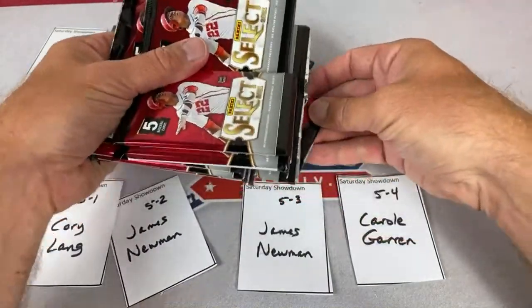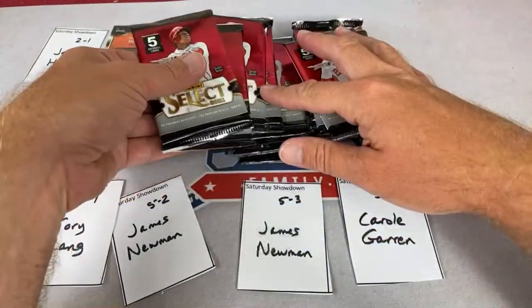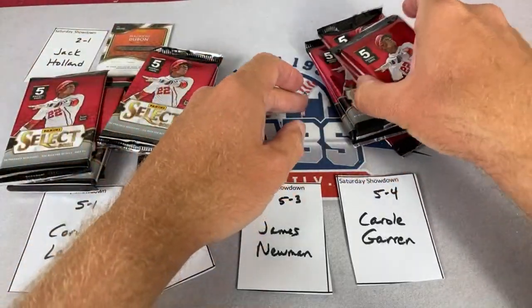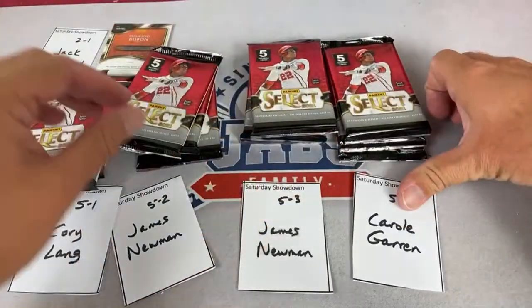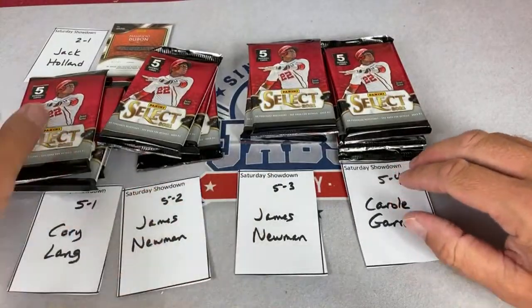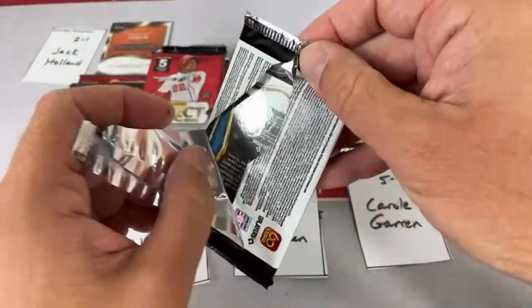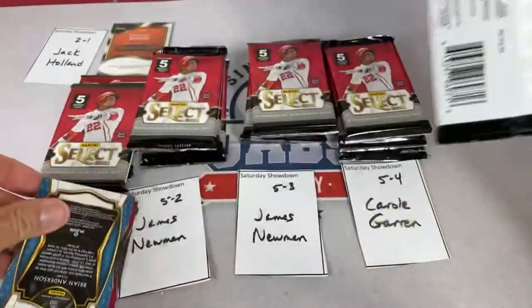This one fell out of, I think, that side. 3 random packs, 1, 2, 3. I guess it fell off the bottom. There's your 3 random packs. All right, so we'll start with Corey. The number to beat is 1 out of 49. Lisa says, be scared, Jack. Be very scared.